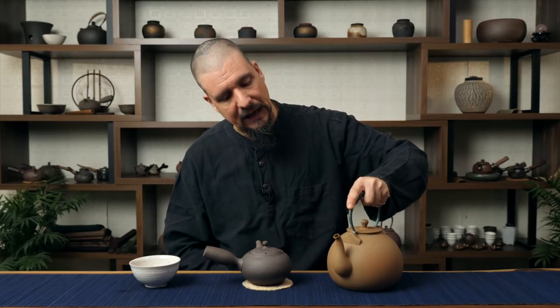Now we can have an A for this one too. The A for this one is how to hold the kettle. Sometimes people want to hold the kettle like this, right? Because it's heavy, and this helps them to lift it up by having their hand to the back of the handle. But that's not ideal. The ideal is to have your index finger riding down the handle. And the further down you can go, the better.